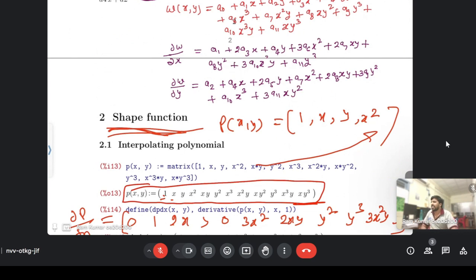We still have 30 minutes. What should we do? Should we solve another problem, or should I open my notes? I will open my notes, that will be easy. You know how to solve problems for beam and truss elements, right? Then I will give you one question.